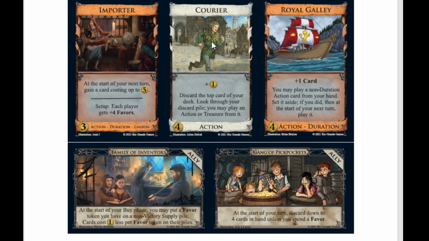Hooray. Maybe the other Counting House decks can use this too. Yeah, this card seems weak to me. Let's move on. Royal Galley.